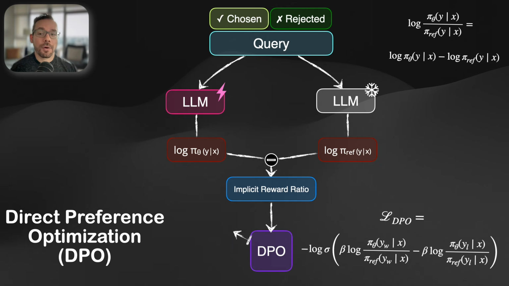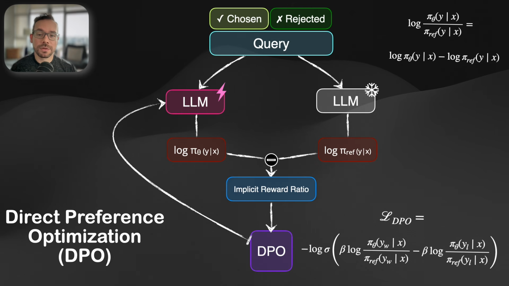And then backpropagating this loss pushes the policy gradients directly into our active model, increasing the likelihood of preferred completions, suppressing rejected ones, and preventing drift. While DPO gives us simplicity by training offline, it loses the ability to dynamically explore new solutions during generation. But going back to the full online PPO means paying the heavy memory penalty of the reward critic architecture.